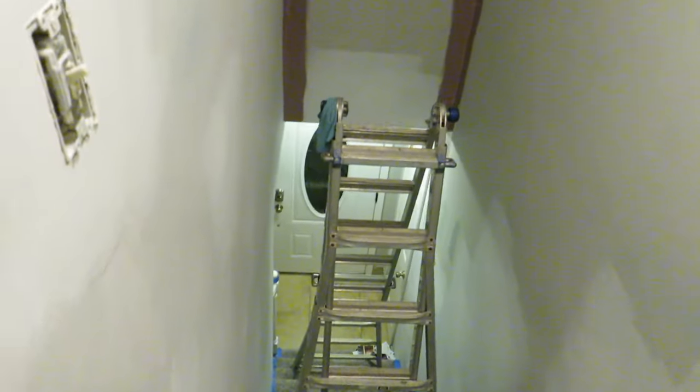It's a good thing we have tall ladders like that to allow me to get all the way up to the tippy top of the stairwell. I've got that thing at almost full extension, and I'm 6'5", which gives you an idea of how tall the stairwell is. That's a normal size stairwell. But most times there's another stairwell, like an attic stairs, stacked over this one, so it would be like kind of coming up like here. So you just have this one little space up here you can't get to.